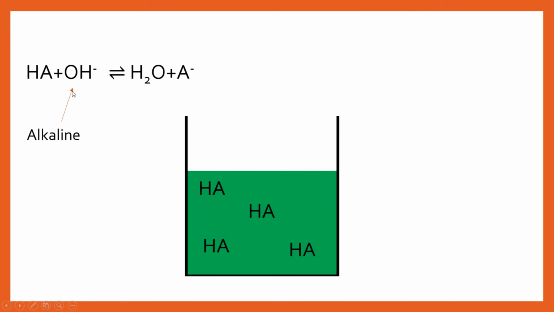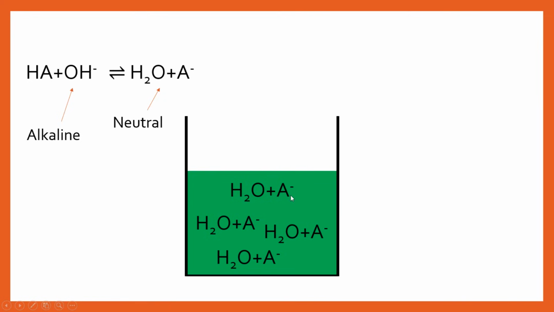Now, this is, of course, alkaline because OH minus is your alkali particle, but water and your conjugate base is overall going to be neutral. This isn't going to be alkaline. So what happens when you add your base, which is your OH minus or your alkali, is it's going to react with your HA, which is your weak acid. These two react, and you end up with this. This isn't going to change the pH of your solution very much, and you're going to end up with a pH that's virtually unchanged.